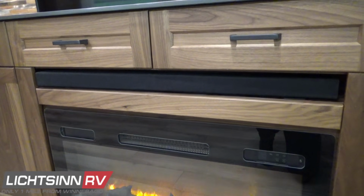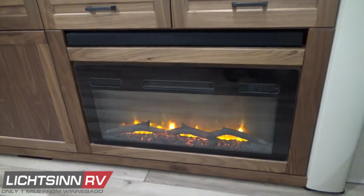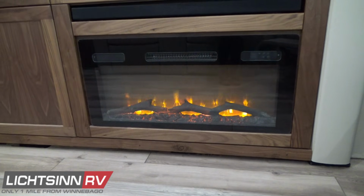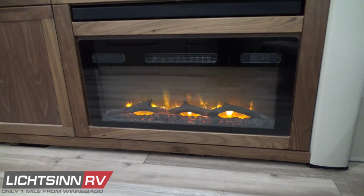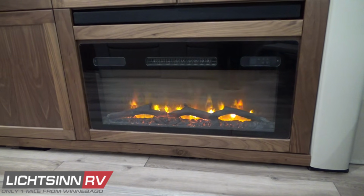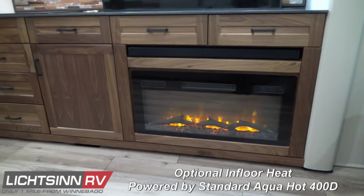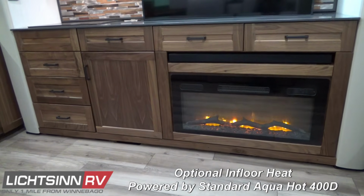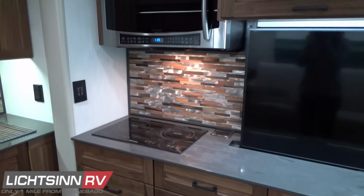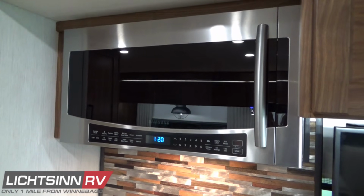The TV is a 50-inch high-definition smart TV, again, that rises out of that buffet behind the fireplace and is controlled by the HDMI digital matrix system that you saw in the basement of the Journey. Again, tucked out of the way and controlled through the remote control setup. You can see the attention to detail with that luxury plank flooring, very easy to maintain. Again, one factory installed option that is available is the heated flooring that runs off of the AquaHot. Those are true glycol lines that are laser routed out of the flooring compared to competing manufacturers that throw down electrical elements and contribute to cold spots.